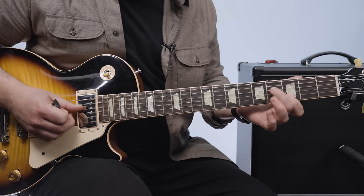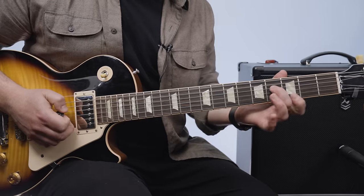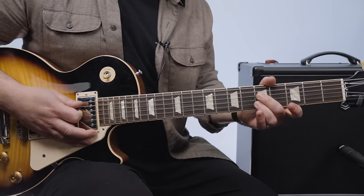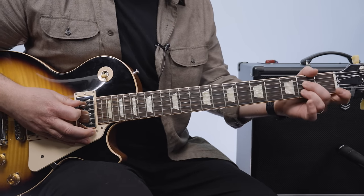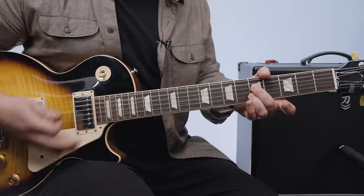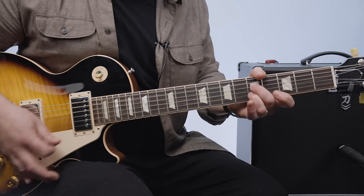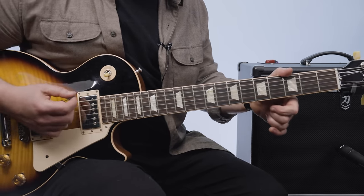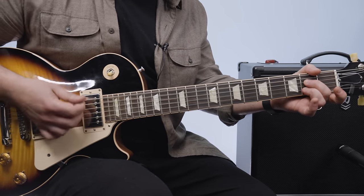Next, I'm playing the fourth on the D and the third on the B. So those are the two shapes. So then that's five on the D, five on the B. And then you slide that up a whole step. Back down, the same shapes. And my thumb is muting that E string, so I can really rock it out with that open A string.